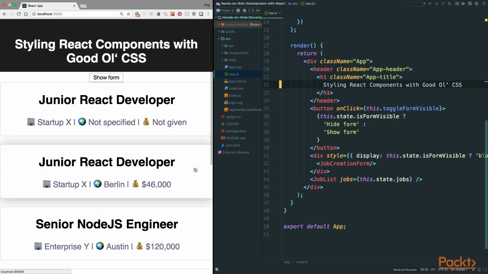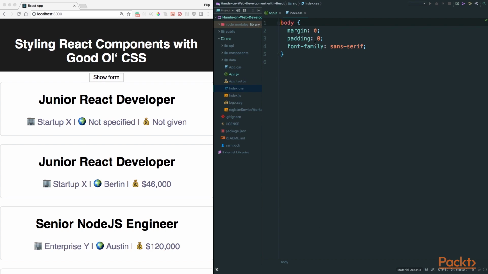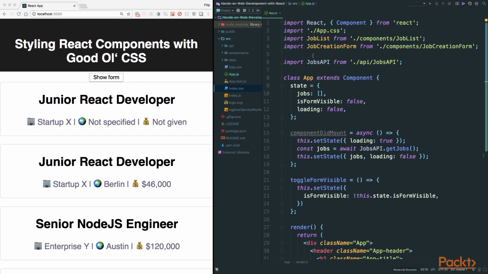So, the first difference from a more traditional project you may have noticed was that all of those styles were separated into different files, depending on the component where they're used. Now, if you wanted to, you could write all of your CSS in a single file. There's nothing stopping you. For example, index.css is a good candidate for this. It already came with the application.